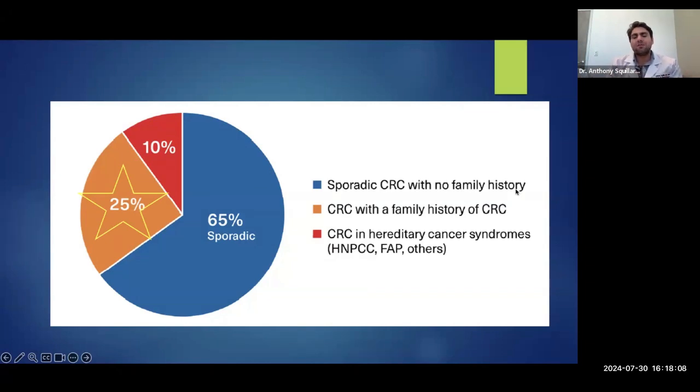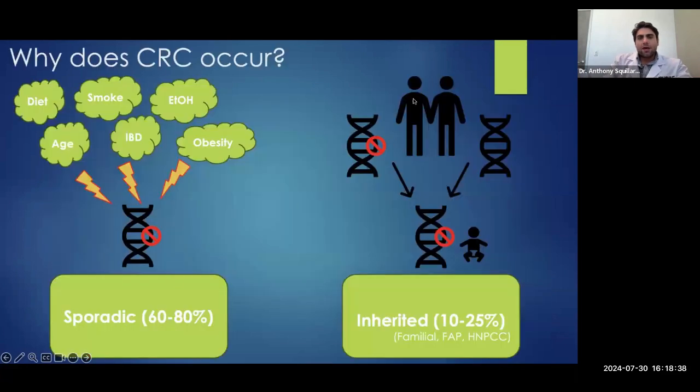Those with hereditary cancer, that's a special population that's a little bit beyond the scope of this talk, but those are for people who have polyposis syndromes that they inherit from their parents in what's called a dominant fashion. So if one parent has it, then you have it. And then those people have either hundreds or thousands of polyps. Some people don't have that many polyps, but they have something called Lynch syndrome. A little bit beyond the scope of the broad strokes of this talk, but certainly can answer any questions about it later.